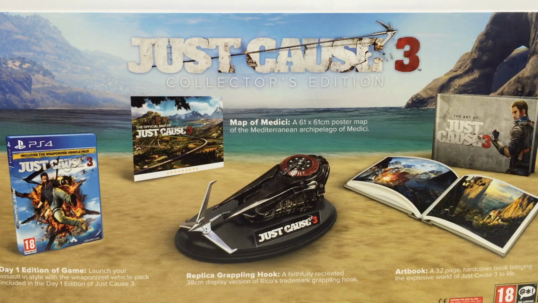So first up inside, obviously you get the game. Basically you get a weaponized vehicle pack included in the day one edition of Just Cause 3. So basically you've just got a little download code right inside there and you go ahead and get that DLC. We get a 61 by 61 centimeter map of Medici, and on the opposite side we get a nice poster. We have an art book and then a replica grappling hook, and this thing is so damn awesome.